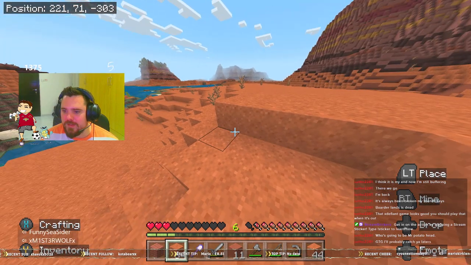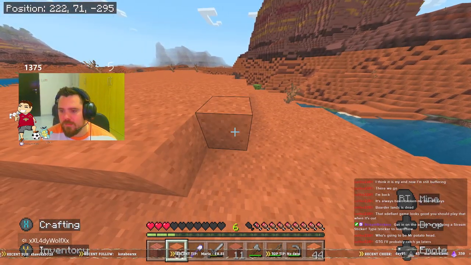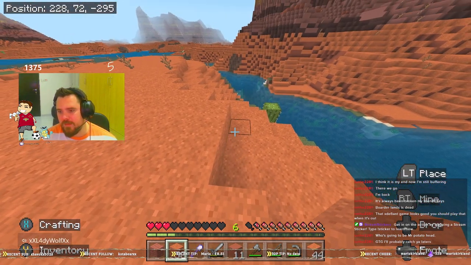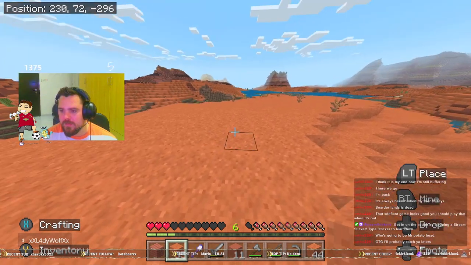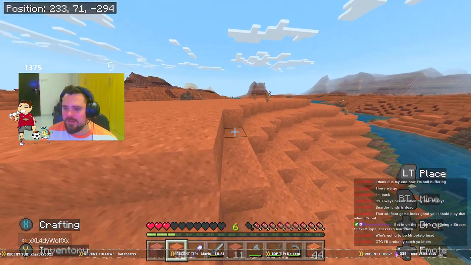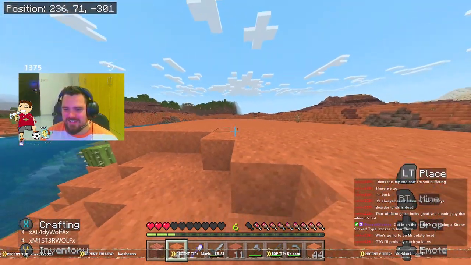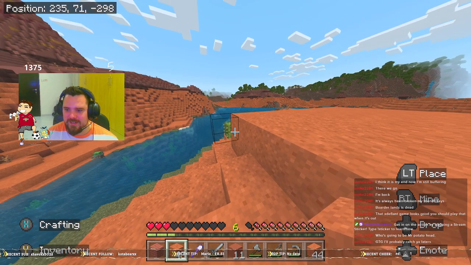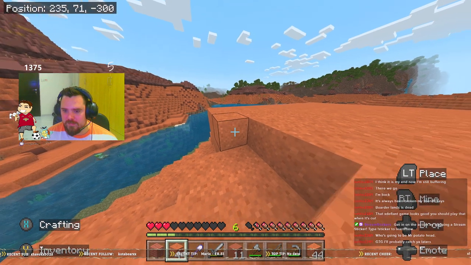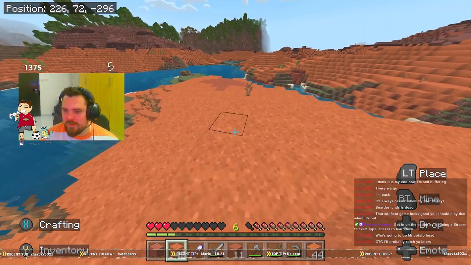Best to do this. Oh, there's some massive fish coming over here. Jesus Christ. Why is there a zombie here? Oh, here comes the bubbles. Bubbles! Oh, I've got a puffer fish, bro. Oh yeah, don't eat that. But that's cool though. Oh, I missed it.